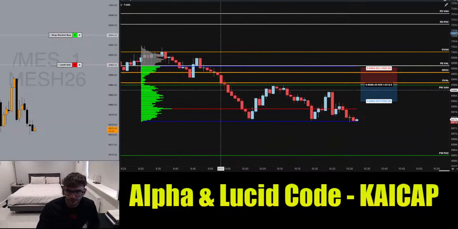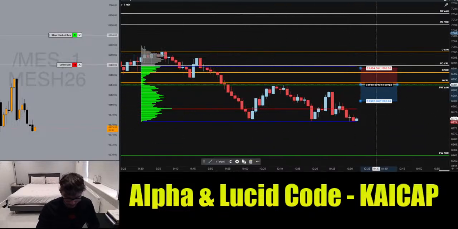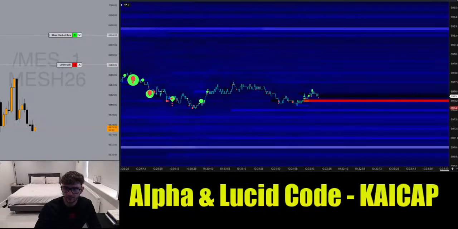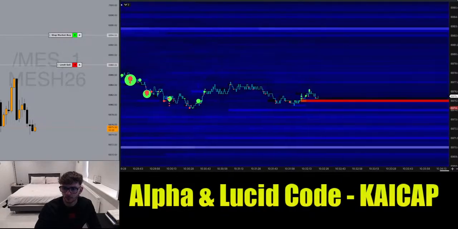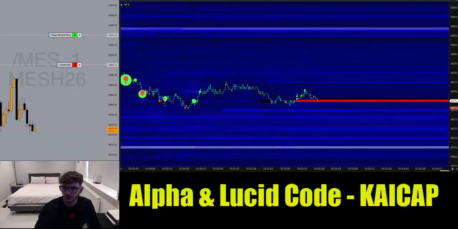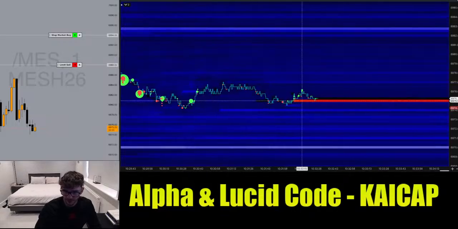I really, really like this short. If we can get filled on it, especially like Diego said, if we get the value area high shift down to somewhere around here, oh, that'd be a beauty. Very big order just came in at 75. A very big order. See if it gets filled.